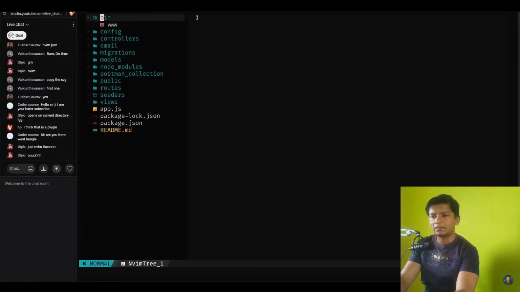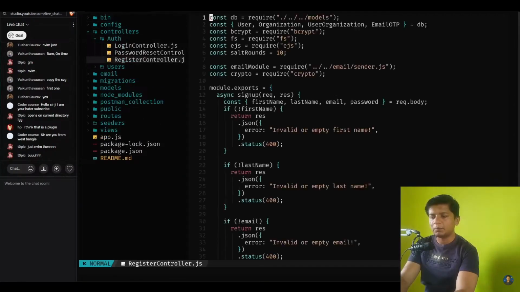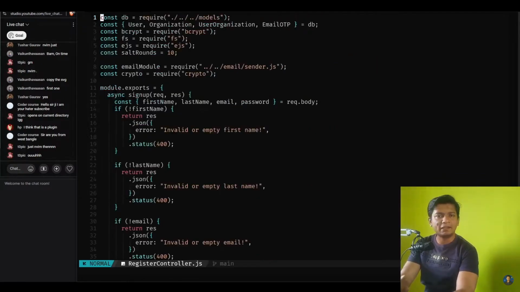So if I just do this and just go to controllers, auth, and just open up register controller, then here I have my file, press Control N, and it is like there was no file tree ever to begin with. And now I'm ready to start editing. Now, this minimalism is something that I do enjoy a little bit.